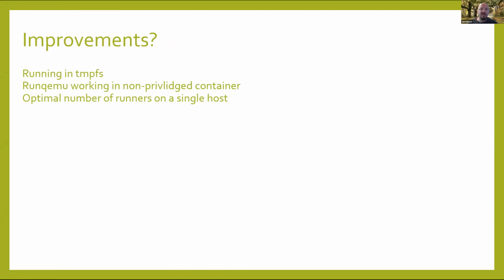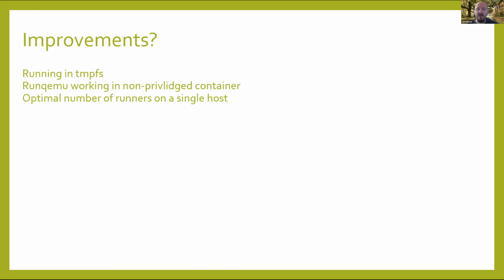So improvements, at least from my perspective, based on what I'm currently running. I have yet to find a way to get it running in tmpfs, which I think would be optimal because you don't really care about preserving much of anything that's been running in that Docker container. Running in tmpfs would free up a lot of the IO that's happening.